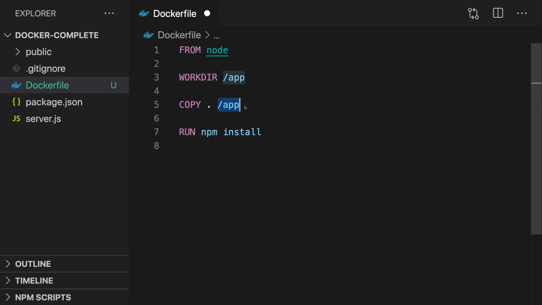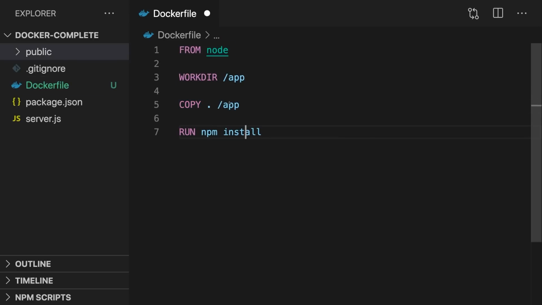And I'm a fan of doing that since this makes it very clear where we're going to copy our files, and we don't have to guess or look into that file to see what the current working directory is. Of course, that is a simple file. It's easy to see what the WORKDIR is, but if this would be a more complex file, it could be harder, and therefore I personally prefer setting this to /app here as well.